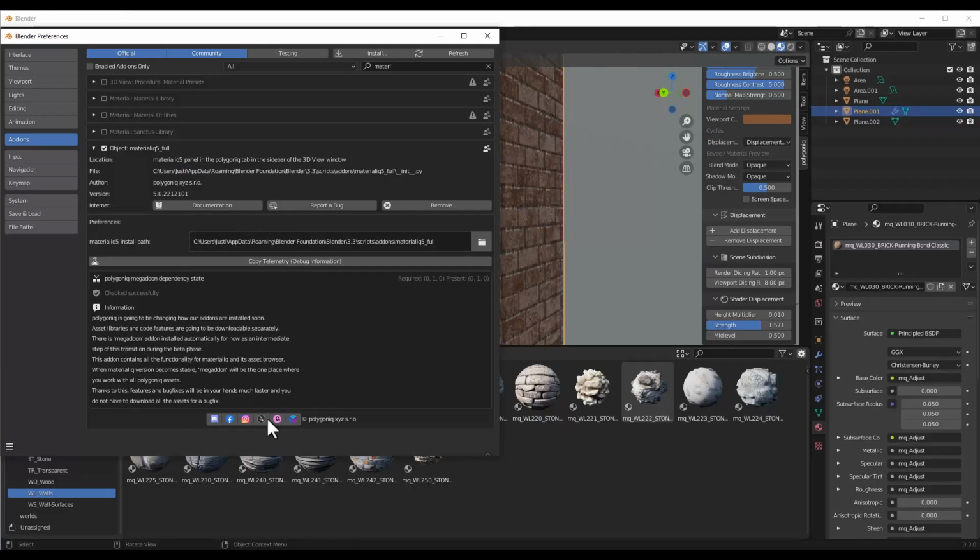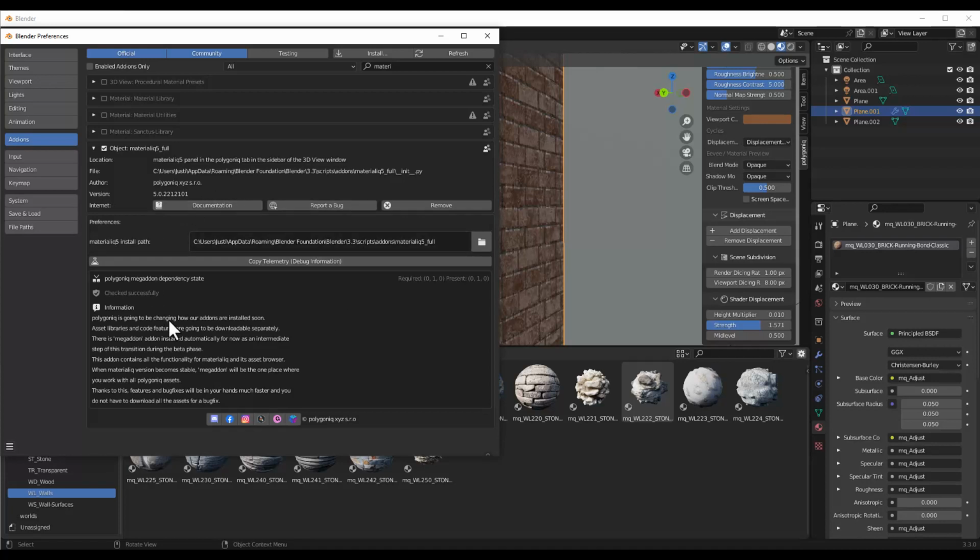Okay, so right now they currently have this up where they have a mega add-on or something like that, mega done. It's another add-on that has to be installed in order to let this work with the asset browser. So they're going to be getting rid of this soon, but in the meantime, that's what you need to do in order to set up the asset browser.